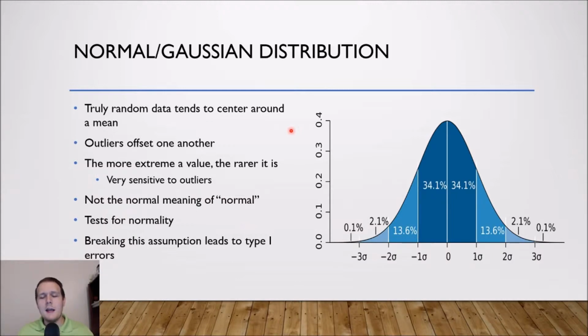Very frequently, though, you're not going to be able to get that truly random sample set, right, due to a number of issues, including costs, including study design, a lot of other issues there. And again, just because I say that it is a normal distribution does not mean this is normal, right? I could be looking at something like blood pressure in patients who are obese with metabolic syndrome. They're going to skew higher than what a normal, quote-unquote, healthy person would be. It just means it is normally distributed, meaning that you don't have a ton of outliers that are skewing the data one way or the other. Again, it's really centering around this mean here.